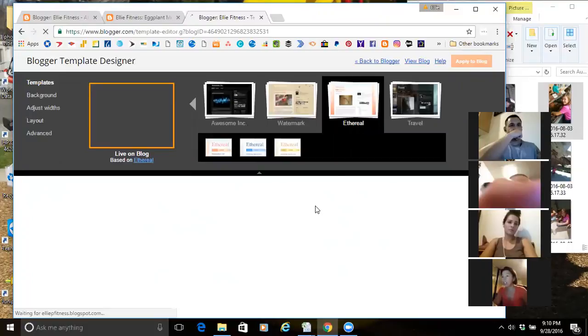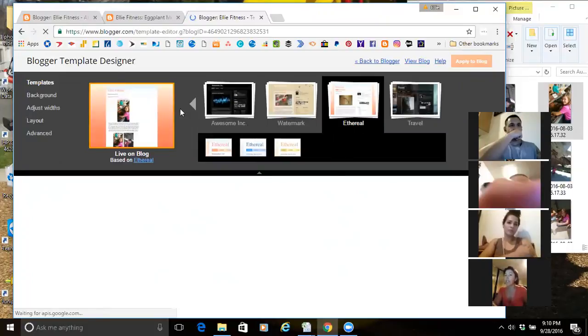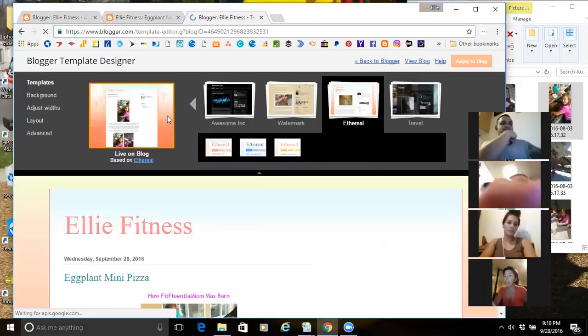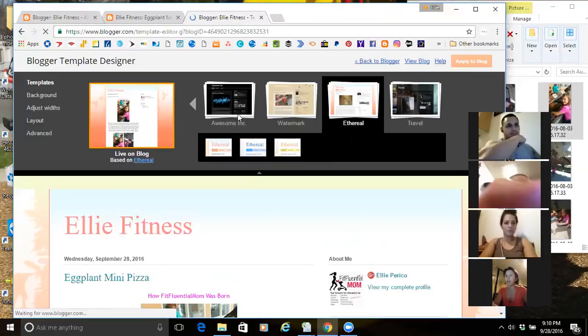You can change colors. So if this one looks a little girly for you, like probably for Tony, it doesn't have to stay orange and pink and stuff on the side. You can change it down here. So if you want the blue better, you can go with blue. But there's literally a ton of them. So I would spend some time looking at what you like best for your blog and choose that one.